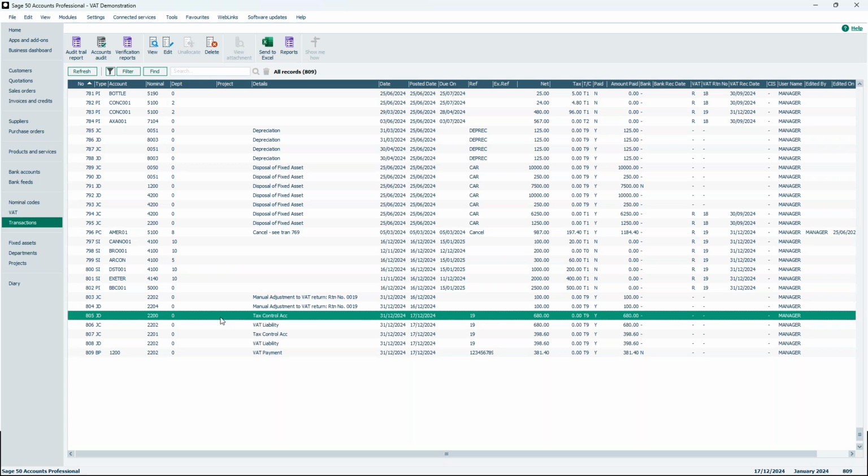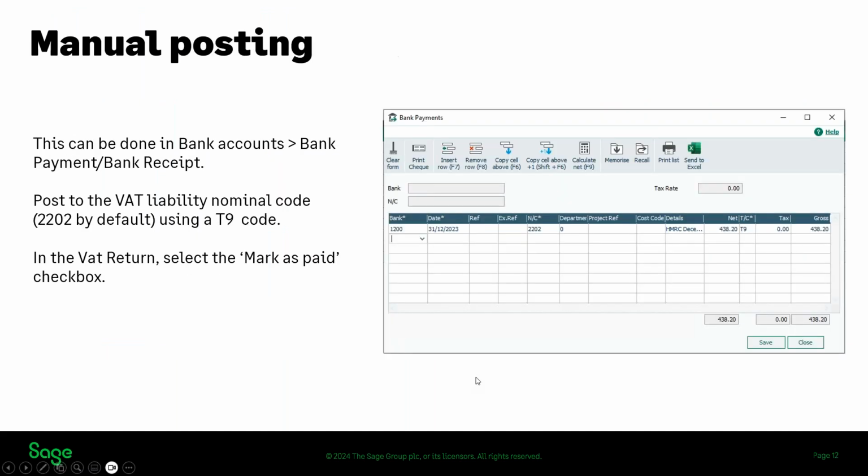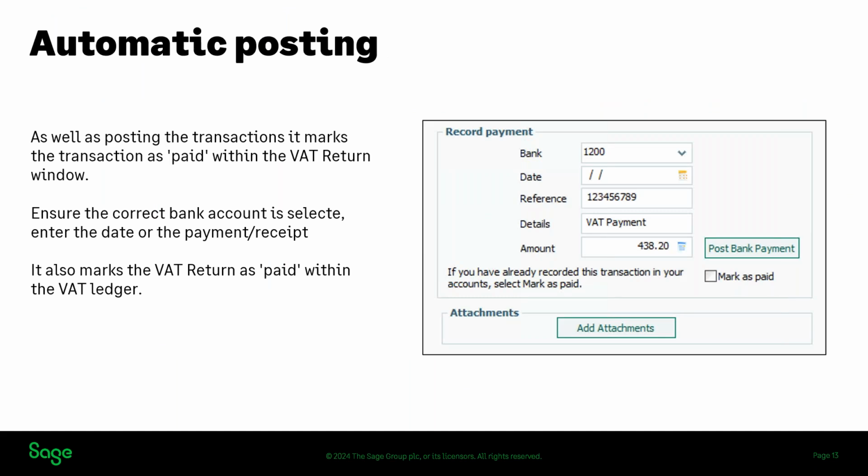So it took care of all 4 of those journals at the click of one button. So that's essentially paying the return. Again, the slides just show you both options and the automatic option there, which helps to remove any potential errors there.